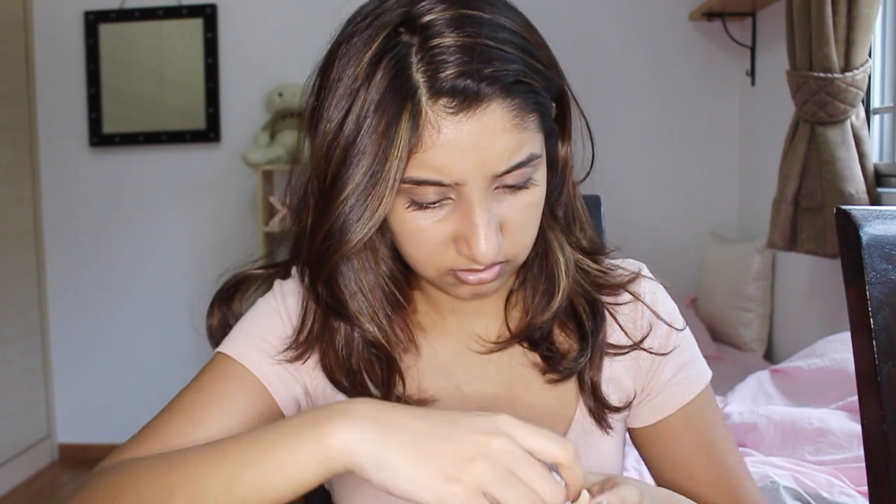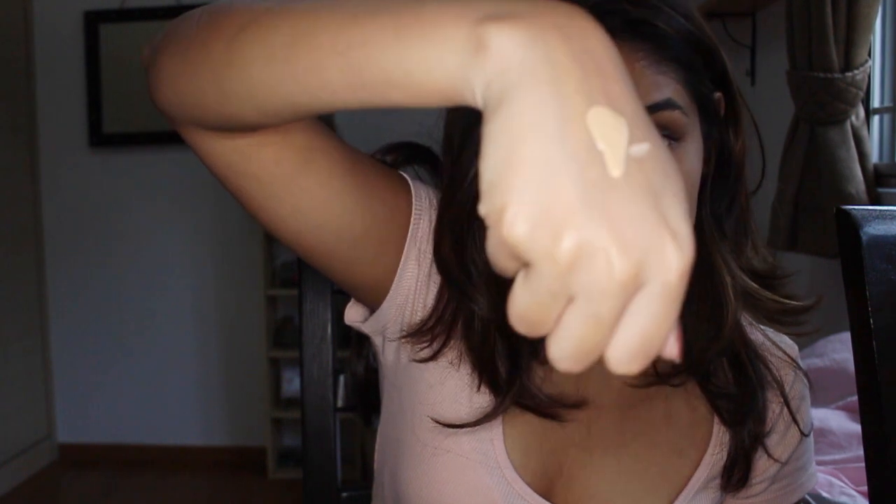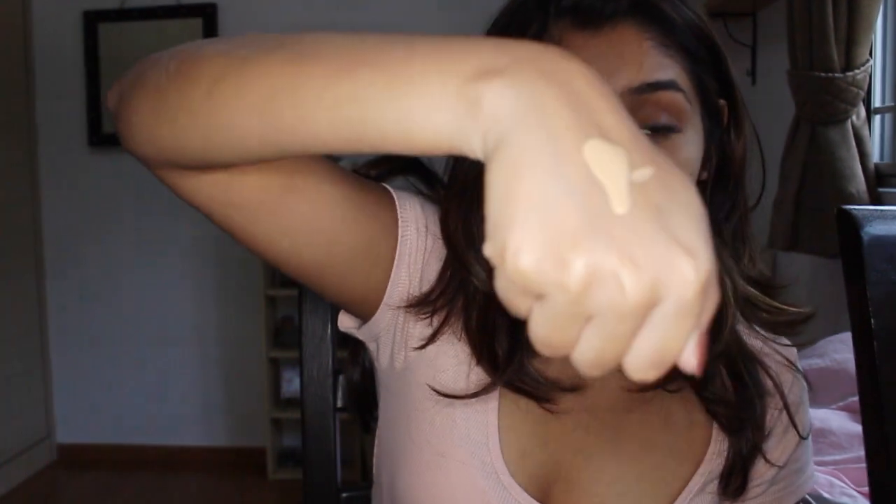I don't really know if this is the exact shade for me. I'm having trouble pumping it — you're supposed to remove the handle part before you can pump. It's dripping, but slowly. This is literally the perfect consistency for a foundation — you don't want it too thick and you don't want it too runny. Wow, I'm excited! But I think this is slightly lighter than my skin color — like a shade or half a shade lighter.